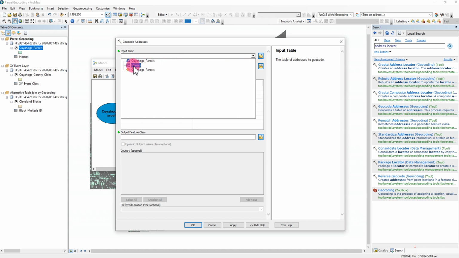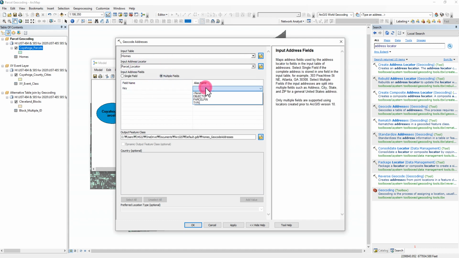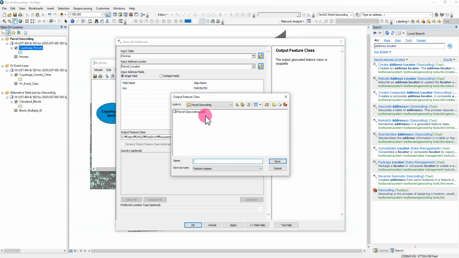I'm going to click this home. Key field is going to be parcel pin, right? So I'm going to say single field here. This is single field. I'm going to click here and I will say parcels.